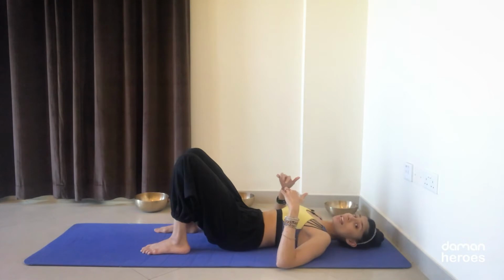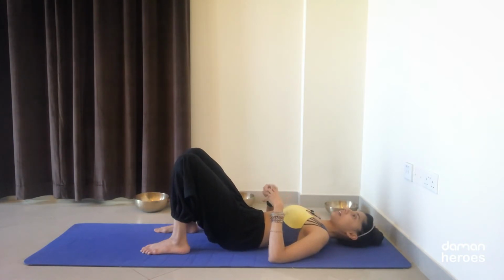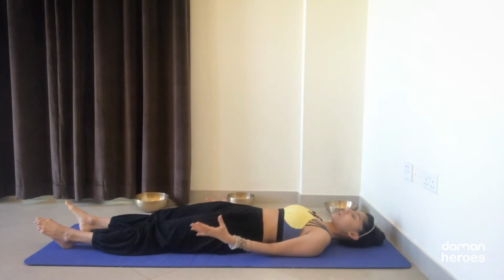On the exhale, engage the core. So draw the belly button in, draw the ribs in, and tilt the pelvis. So this is what you want to maintain when we perform the next exercises, all right? Inhale and exhale, engage the abdominal muscles. All right, relax. Let's move on and have a look at the first exercise, which is leg raises.